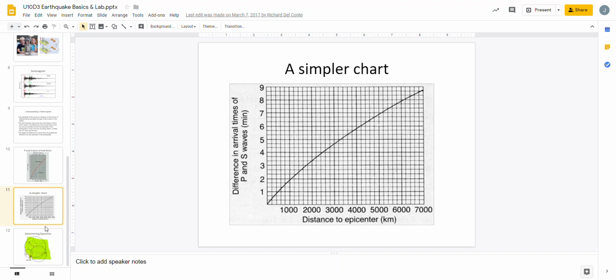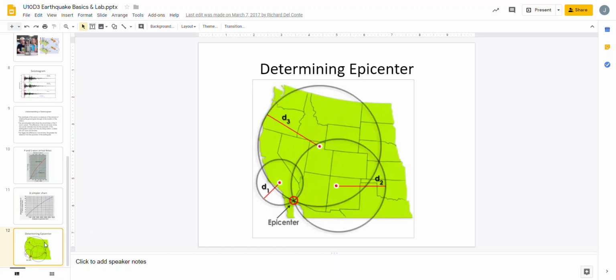Okay, now that's for one station. If we do that for 3 stations, if we get the P minus the S arrival times and then use that to find the distance for 3 different stations, each of these red dots is a seismic station. If we then measure that mapped distance out away from that location, that city, and then draw a circle, and we do that for the other 2 seismic stations, you'll see that they cross a couple of times, but only in one place do all 3 of them cross. And where all 3 of them cross, that's where the epicenter is. This is called triangulation.